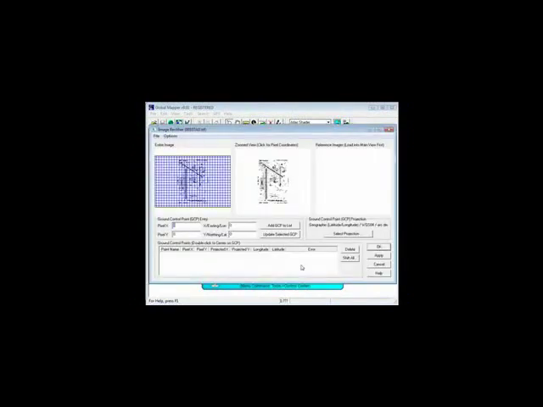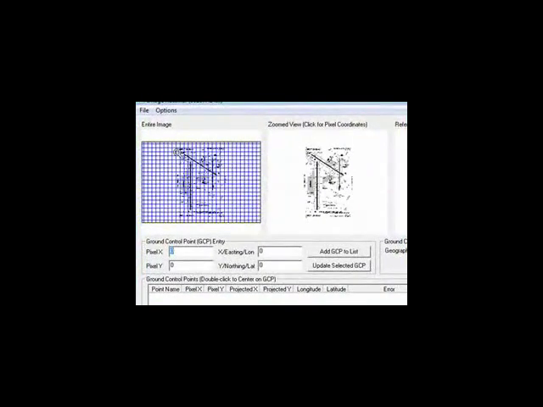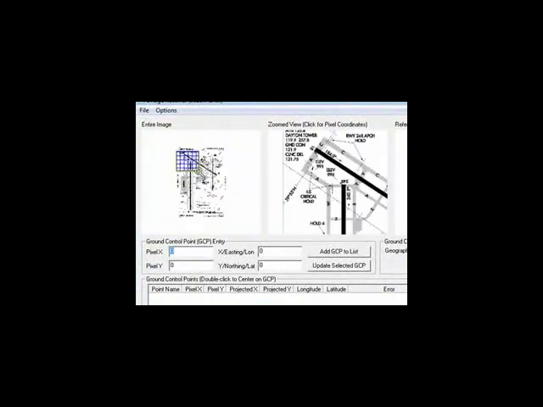We're now given an image rectifier window, and here's the entire image, the zoom view, and the reference images. If we'd already loaded some reference images, it would show us where this is in relationship to that. We didn't, so that's why that's blank. So here on the entire image, let's zoom. The nice thing about an airport diagram is that it has lats and longs on it. I realize that not all of you may have that privilege, but I'm making a tutorial here, so I'm going to make it easy on myself.